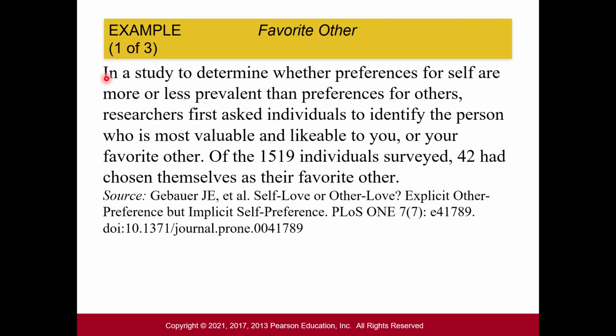Okay, let's take a look at this one. In a study to determine whether preferences for self are more or less prevalent than preferences for others, researchers first asked individuals to identify the person who is most valuable and likable to you, and your favorite other. Of the 1,519 individuals surveyed, 42 had chosen themselves as their favorite other.